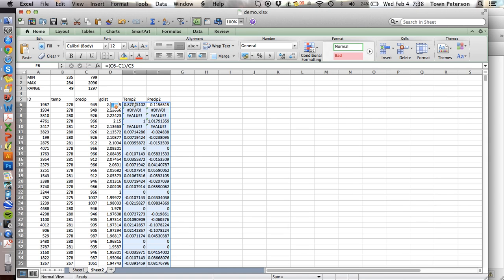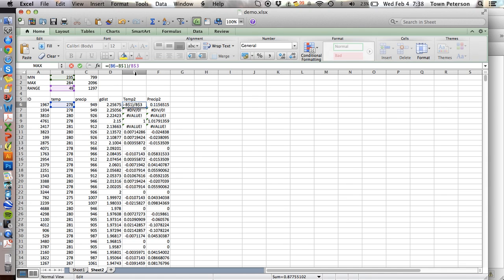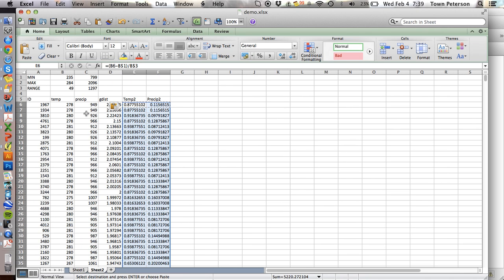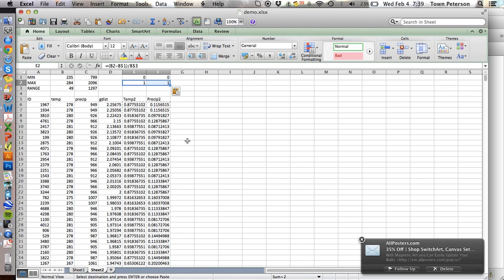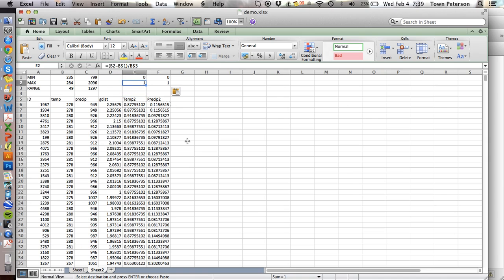Now I've clearly got some problems with my propagation because I need to fix this and this row. Now watch, all of those missing values will disappear. And we can even test and make sure that we got our formula right, because the minimum values relative to the range should give us zeros, they do. And the maximum values relative to the range should give us ones, they do. So we did our formula right, okay? Essentially, notice what I did just now was I took these formulas and I put them up here, which applied them to the minimum and maximum values.